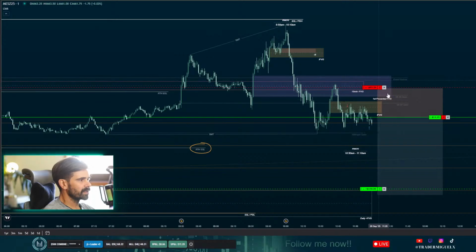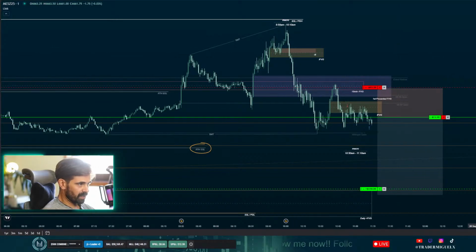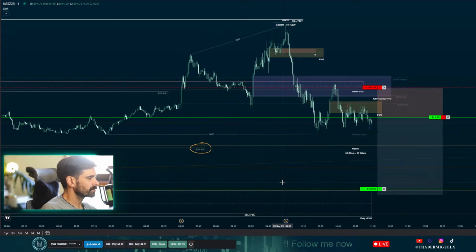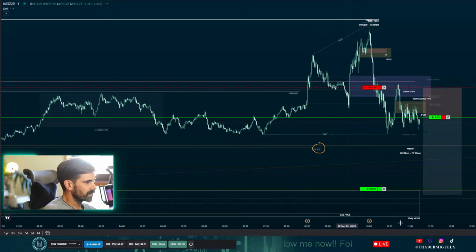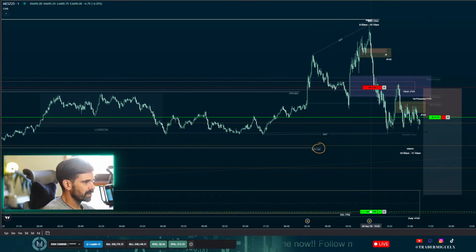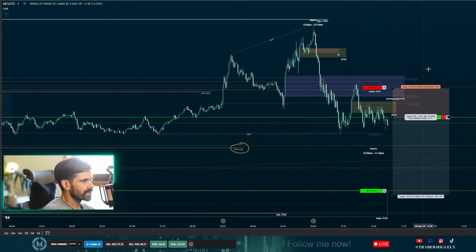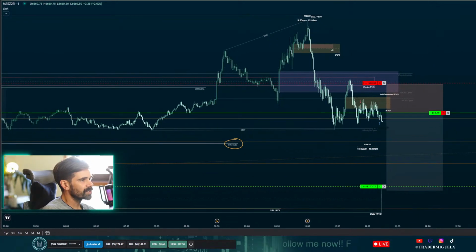I at least managed to put myself in a position where I don't lose 1 hour. And if it wants to give me something like the daily fair value gap or previous day low, even if I stretch it to previous day low, I could get 1 hour from here just with one micro. So I will just wait.